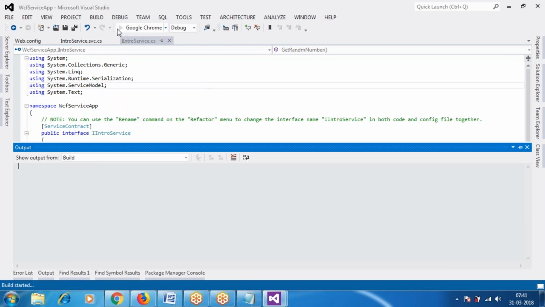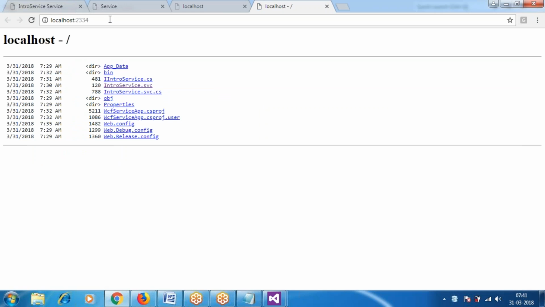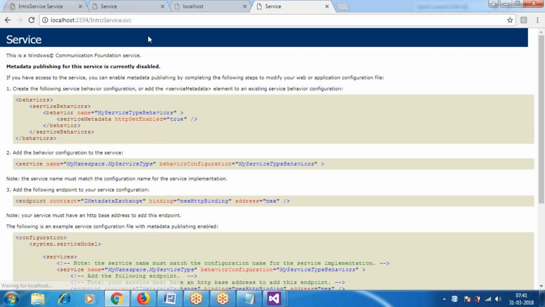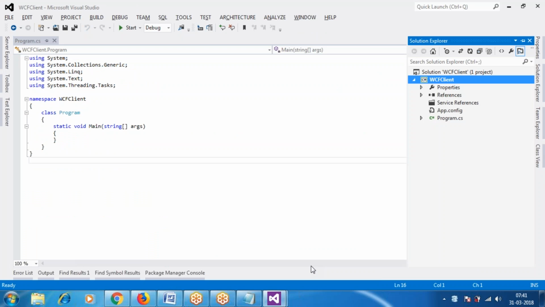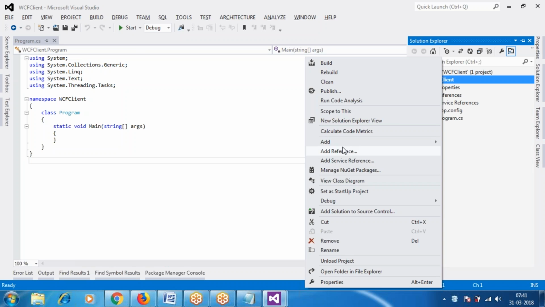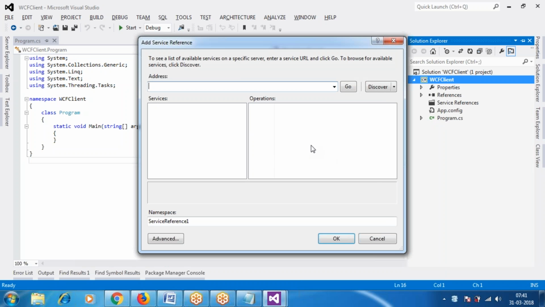So we got all services. Again, we'll try one more time. Add service reference.